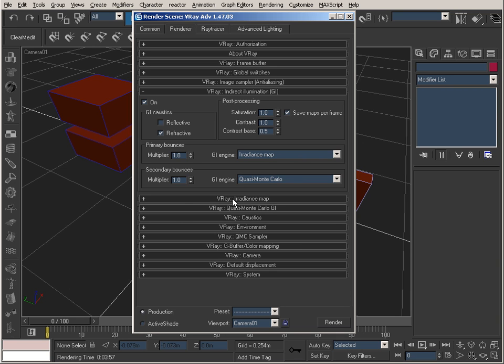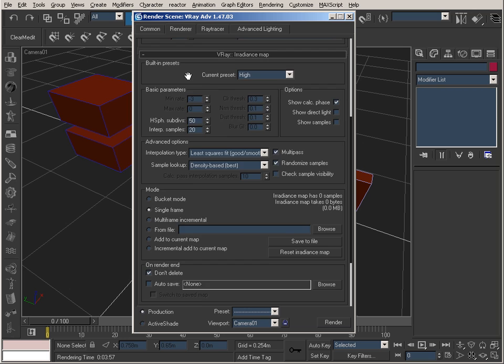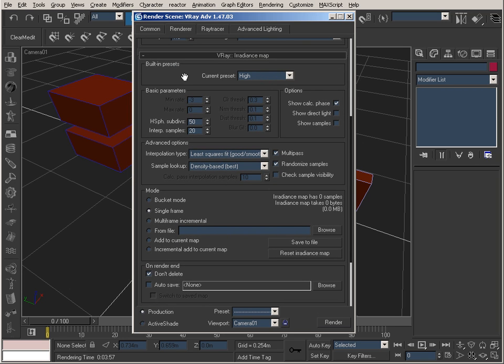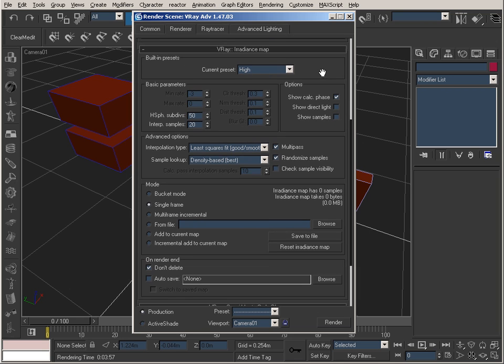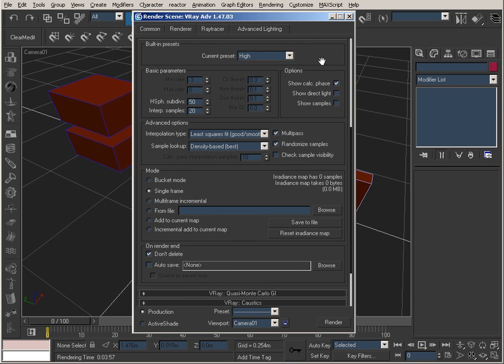So now we start with the irradiance cache. And the irradiance cache is quite an interesting method. There's a lot of different ways that you can tweak these values, but what the people who wrote V-Ray have provided is these great little presets. And the presets allow you to basically say how accurate you want your solution. That's very low, medium animation, which provides optimal methods for doing animations, and high animation, and very high.